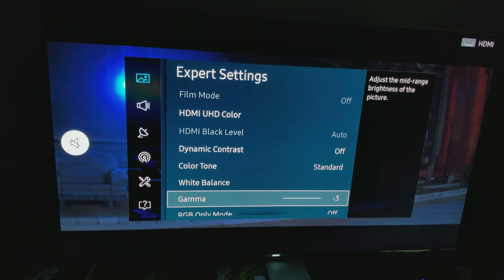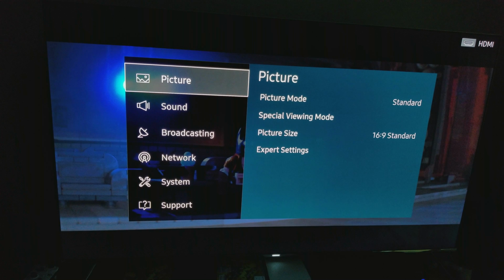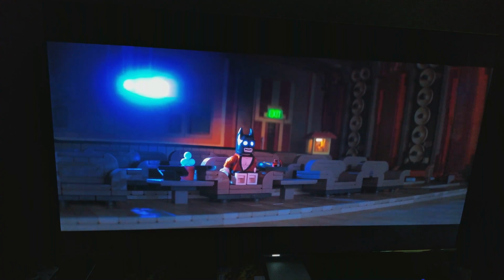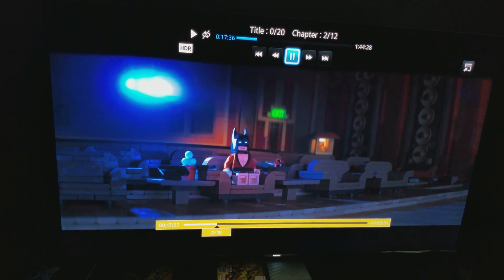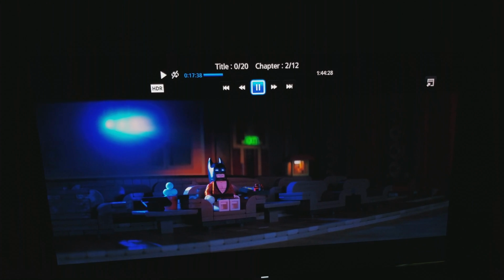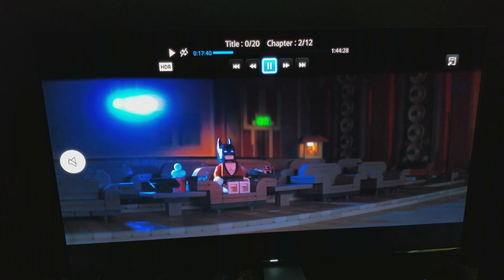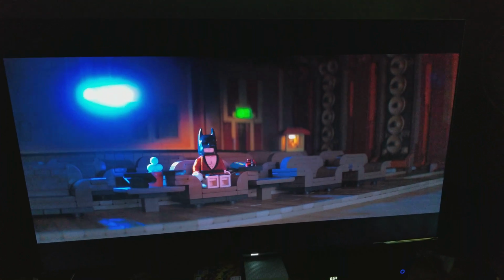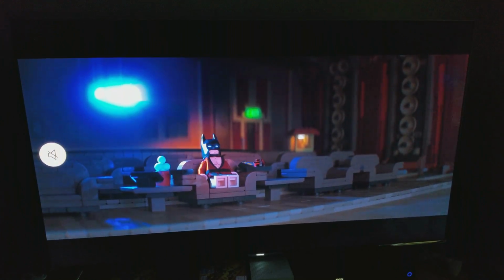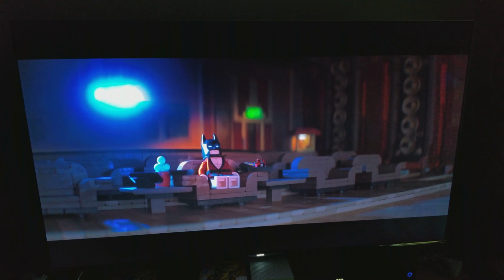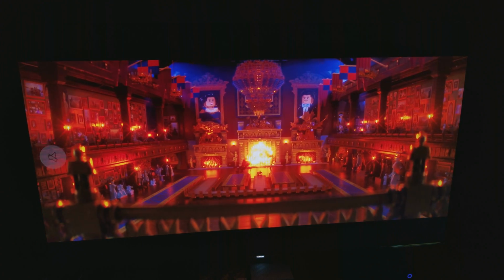Here, let me show you really quick. Let's continue playing this just before the video ends, just a little bit. And now let me move to the center a little bit here. I'm going to move to the center so you guys can see it. It looks fantastic. So this video is going to end pretty soon. There it is right there.